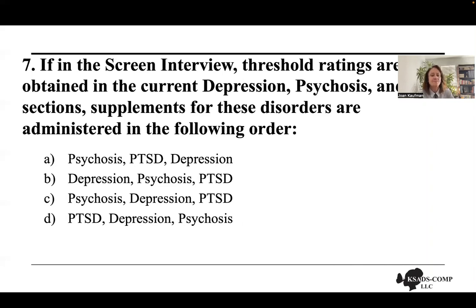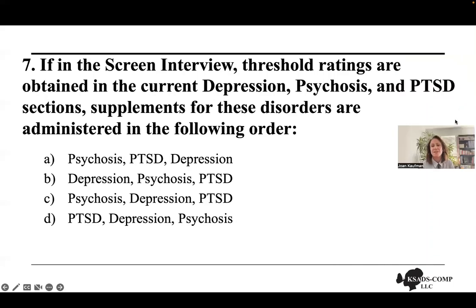Question 7. If in the screen interview, threshold ratings are obtained for depression, psychosis, and I think this says PTSD. Aha, sorry, that was blocked on my screen. And PTSD, supplements for these disorders are administered in which order? So again, now we have PTSD, psychosis, and depression. What order do we want to do the supplements in?